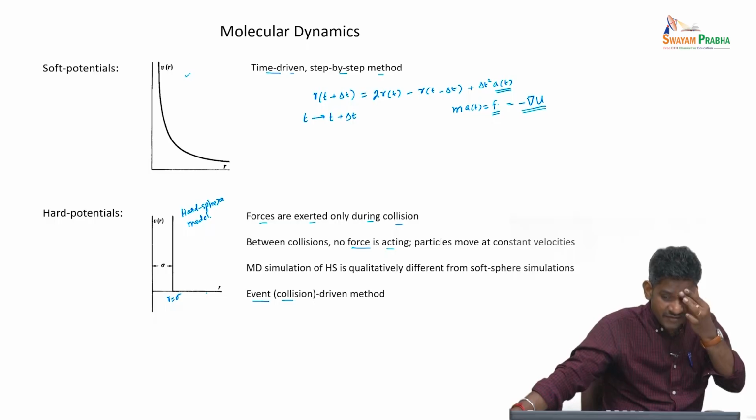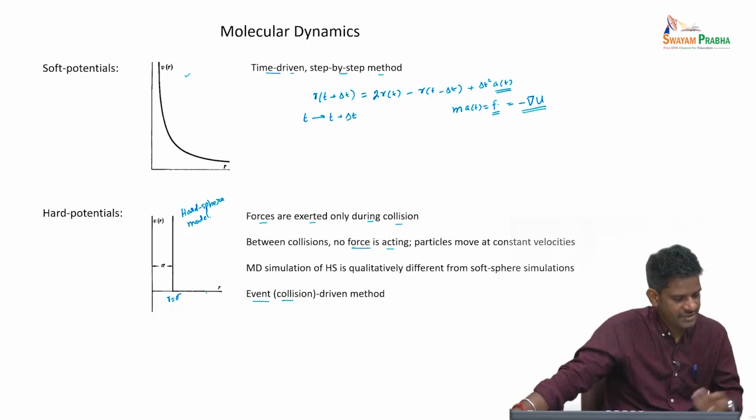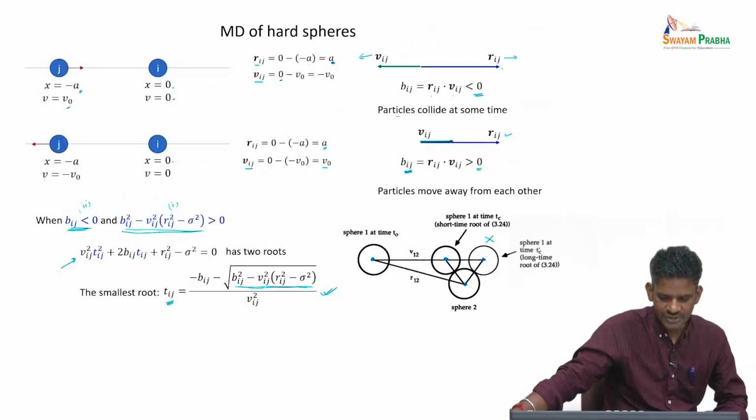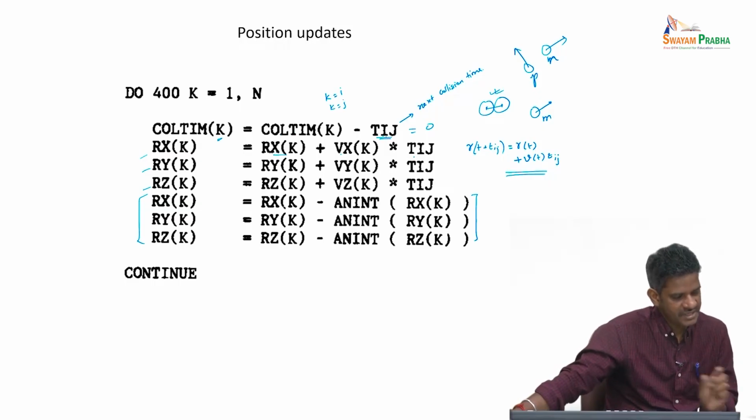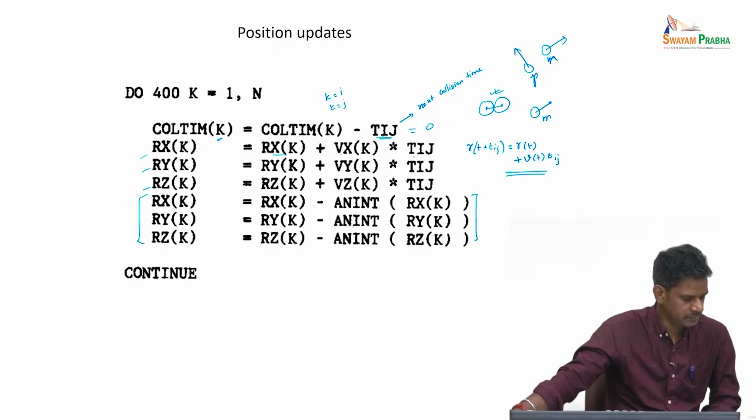Whereas in the soft sphere case, for every delta t the particle velocities are changing, and that is why we do it in a time step manner. Here only collisions matter. Between collisions the particles move at a constant velocity, so it is easy to update the particle positions and velocities, like I showed here. In this particular example, you can see the particle position over a time of Tij is updated by this algorithm, r of t plus v of t times Tij, because v is constant over a period of Tij. This is not the case in the soft sphere model. So that is a key difference that you have to understand. You follow? Yes, sir.